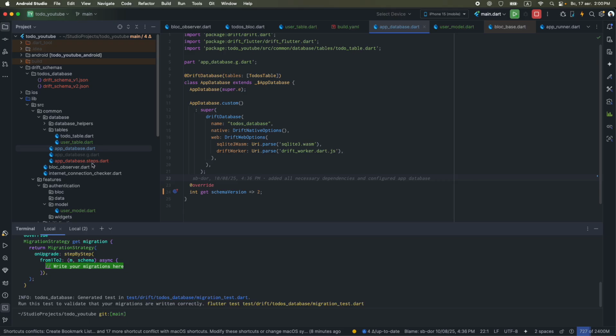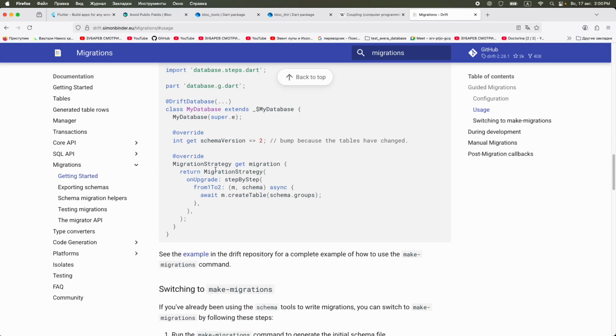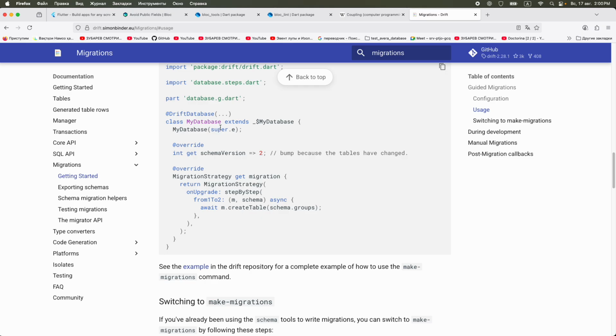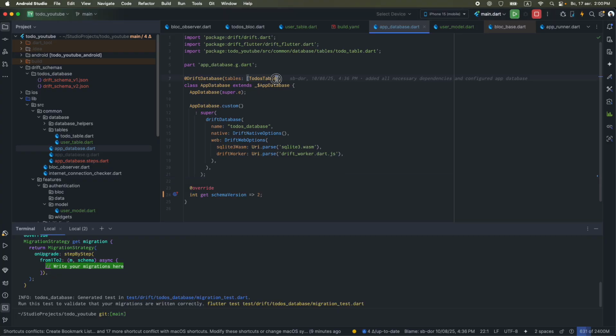Another thing: the schema version, the second version of our database, happens here. So there is a bump because the tables have changed. Okay. Let's put our new table, the user table, here.